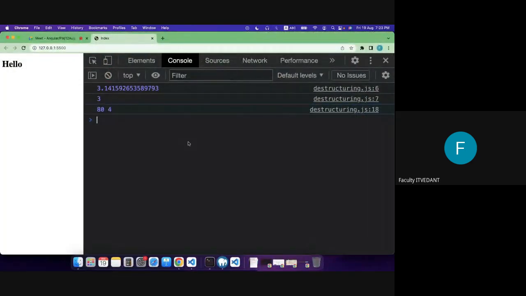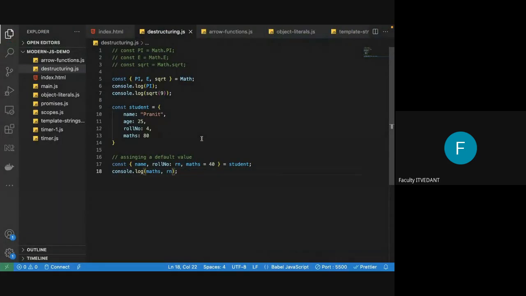Sometimes the key is long and you don't want to use that long key. In that case, you can just rename the key to some different variable name, and then use that variable name later.